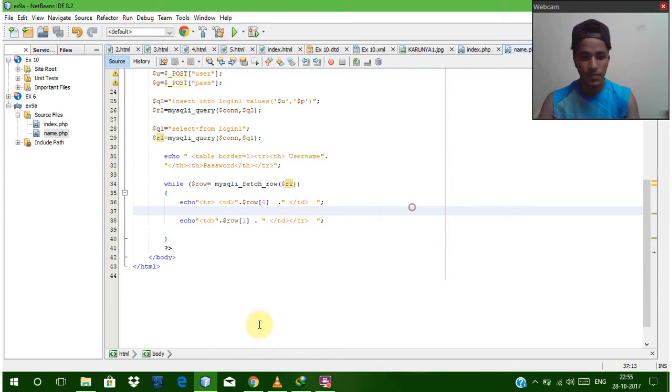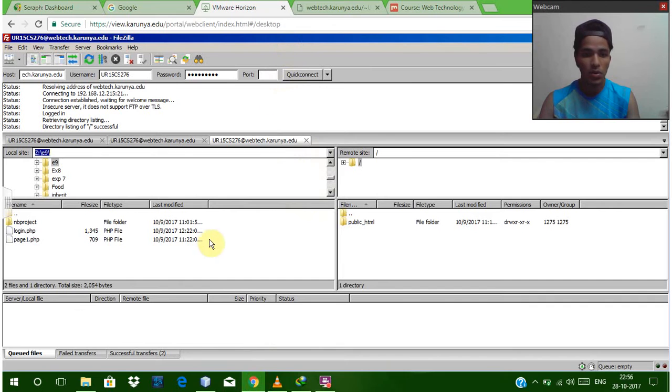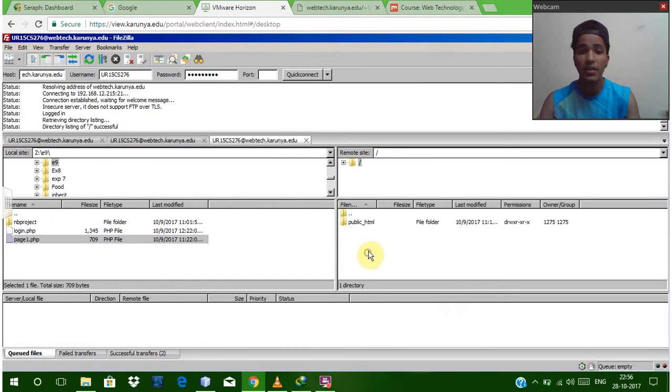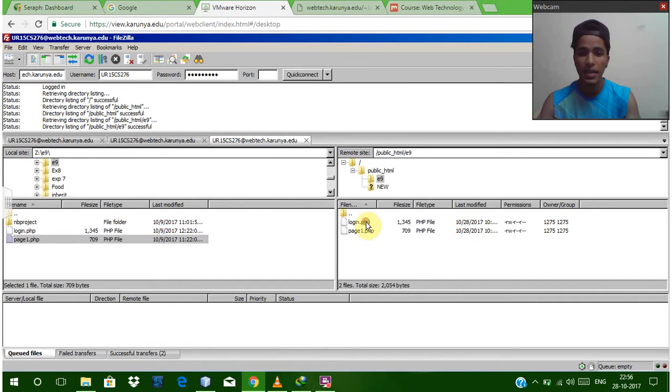And that's it. So here, as I told you, after logging into FileZilla, you go to experiment 9. I've already created a new directory here, named E9, and you have to paste the files which have been made into it.